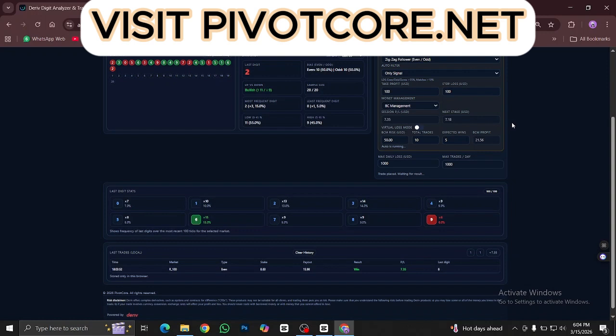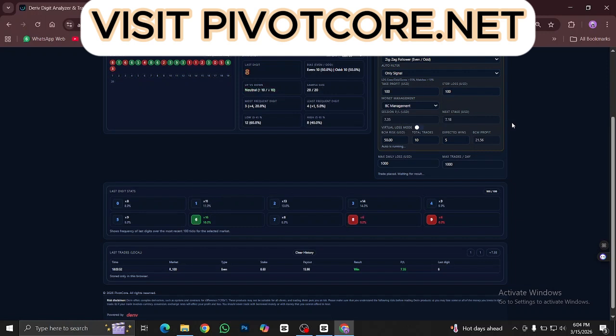The beauty of PivotCore is how it executes these trades with millisecond precision. My goal for this session is simple but realistic. I'm going to run 10 trades. My target? To secure 5 solid wins. In trading, you don't need to win every single time to be successful. You need a system that manages your risk and follows a plan without hesitation. That is exactly what we are setting up right now.